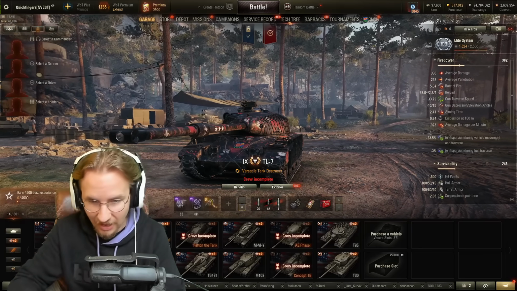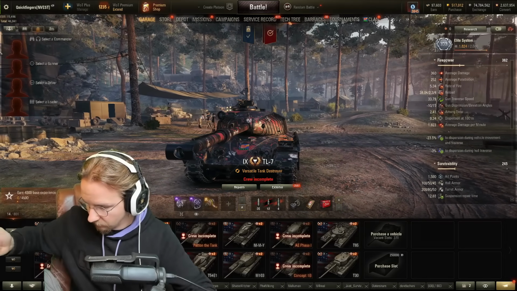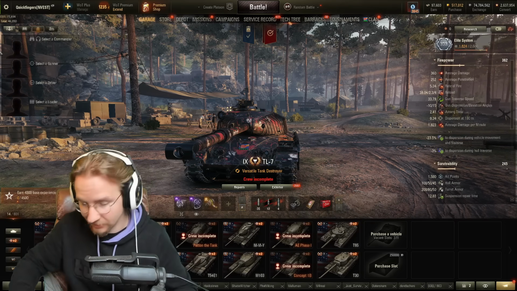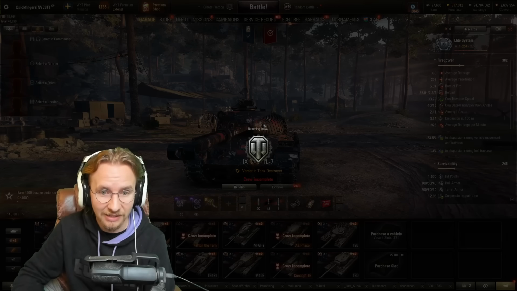The Arcanite side will mean I play the TL7. The other one will be the T95. You're just going to have to trust me. Looks like the TL7 is my favorite. It's literally a coin flip.